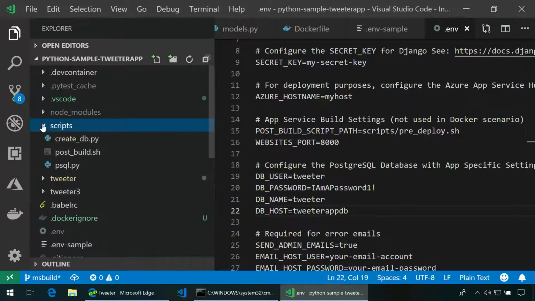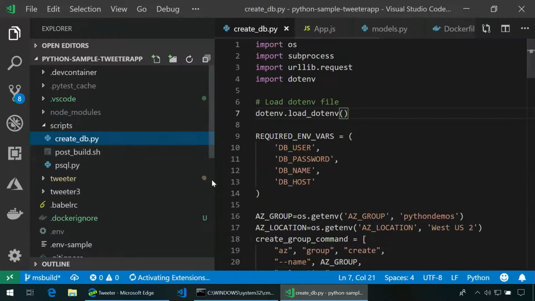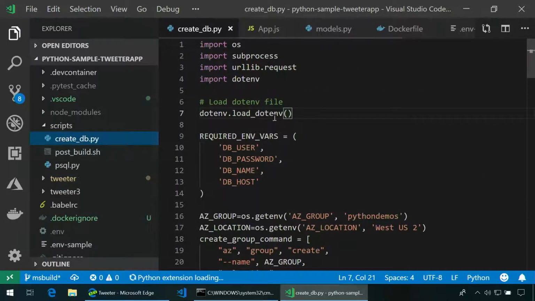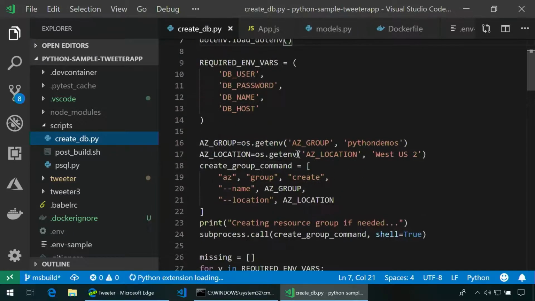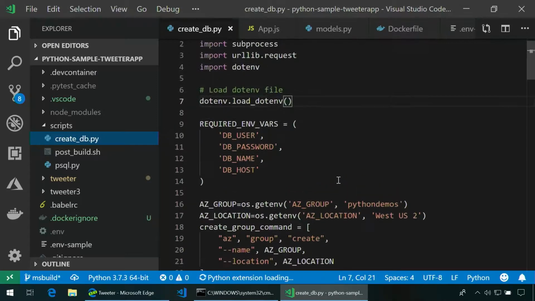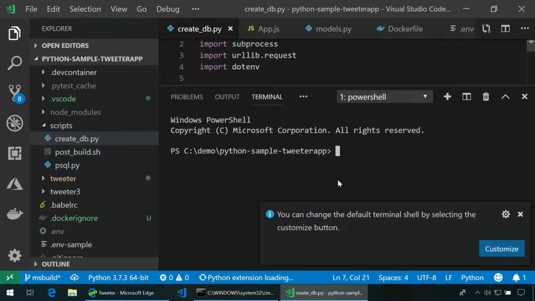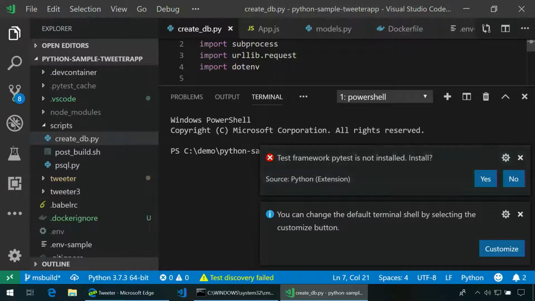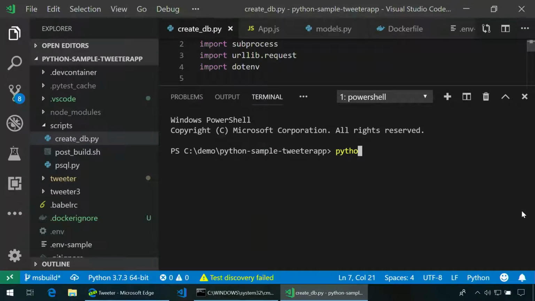So if I want to create the database, I've got a script here that I've created that will load this .env file and create a Postgres database in Azure using the variables here. Now I can create the database using the portal, but this just allows me to create the database and also instantiate my app using the same credentials. So that'll go ahead and spin that up.